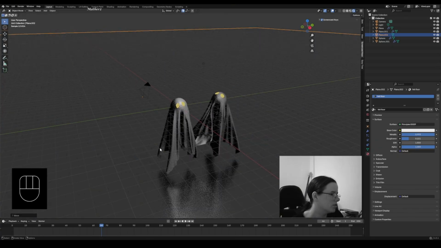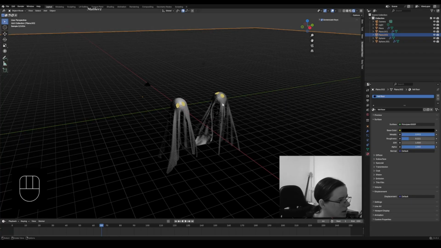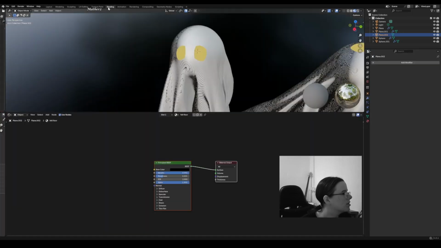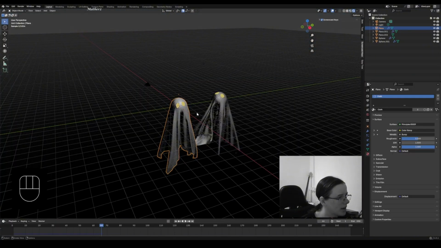We could have the angle just here for Happy Halloween. I'm going to go ahead and just make this floor black. And the materials here, I think that the black is a little bit too much. Let's go with shading. We'll go to this material again and we'll just reduce the black ever so slightly just here, and pull the white maybe a little bit further up. And then when we go back to layouts, we should have a little bit more of a lighter tone to our material. If we turn the roughness down, we might get something else.